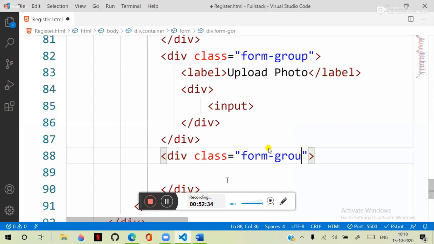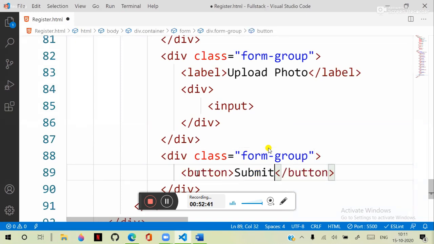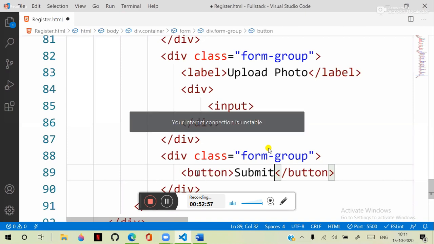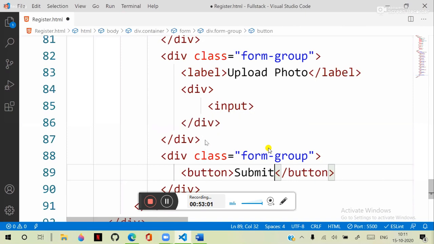For that button I give some background color as white, border radius as 5 pixels, font size 20 pixels, and width as 100%. Usually the button will be like this.